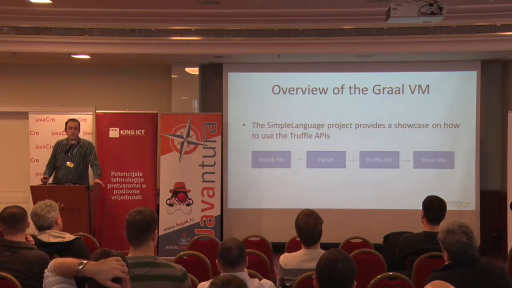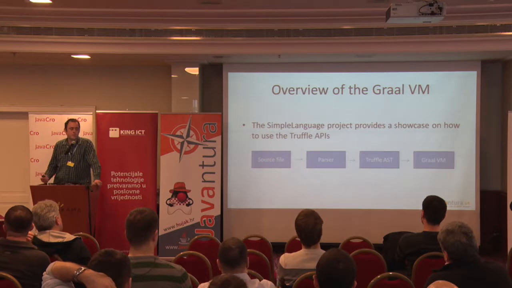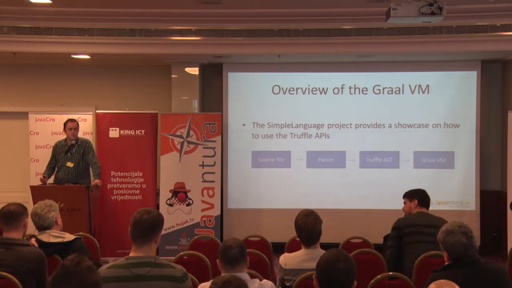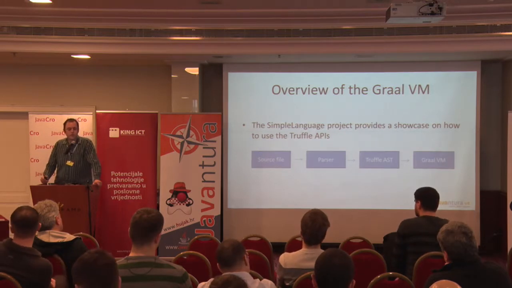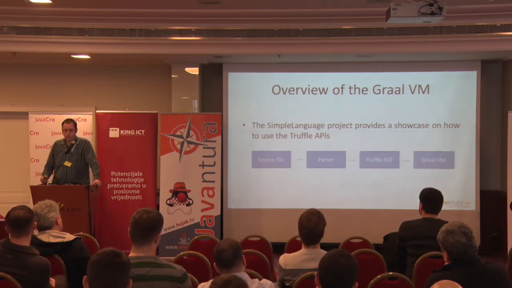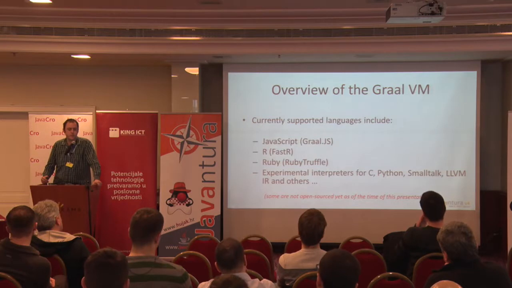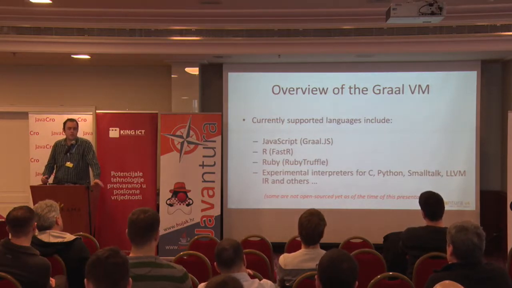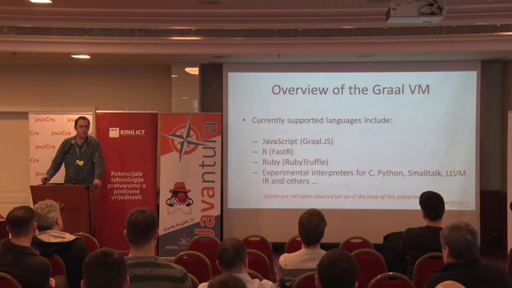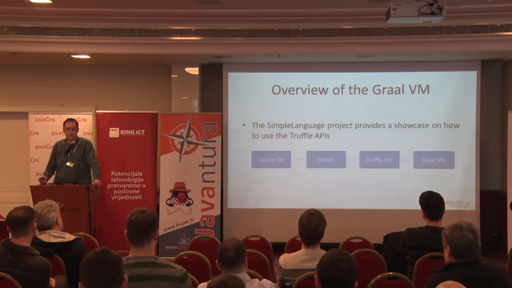If you want to see how something is implemented, you can get the source code. Basically, the GraalVM is an open source project. It's published on GitHub. And also, other language implementations are open source, as we mentioned. For example, FastR and Truffle Ruby are open source. You can download them and see how they are implemented as well. And you can use that as a starting point for your own language. We'll see how simple language is executed in just a few seconds during the demo.